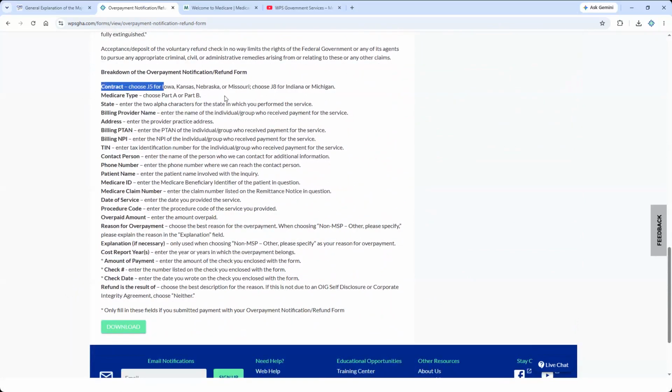These top three fields are problematic because people are doing this as if it is a benefit category, not a CMS line of business. Remember, just like our website, Part A is a UB04 or 837I transaction. Part B is a 1500 or 837P. Please make sure that you select the right contract and also the correct state. All of this is needed to make sure we process all of this time. If you miss any of this, you could cause other problems.